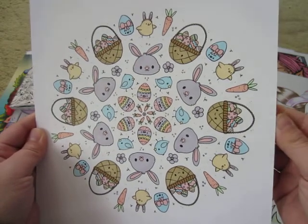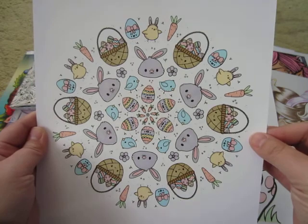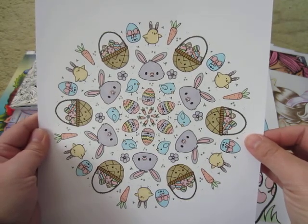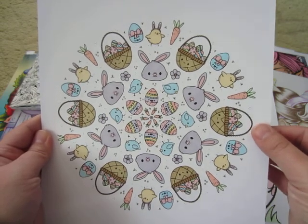She offers 10 different free mandalas there, and 5 of them are ones that are not in her book. So if you really like her art, you should go pick that up from her.